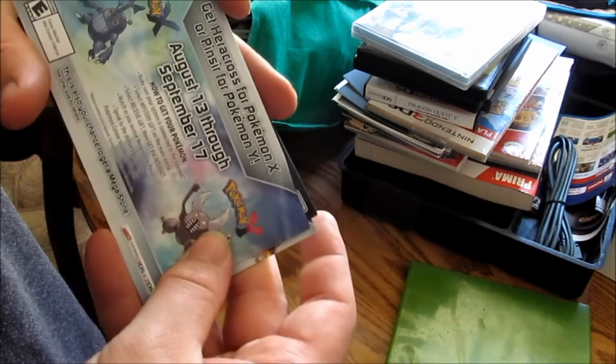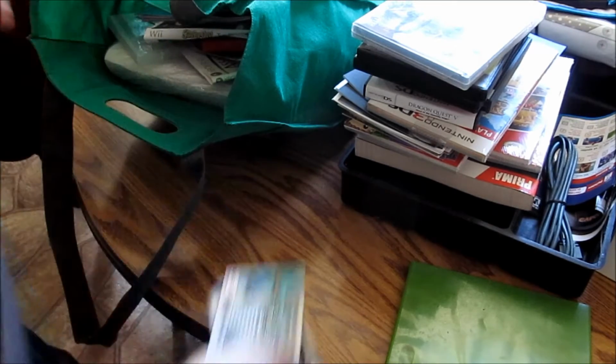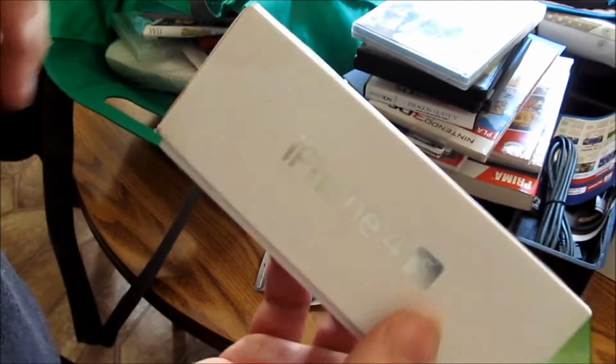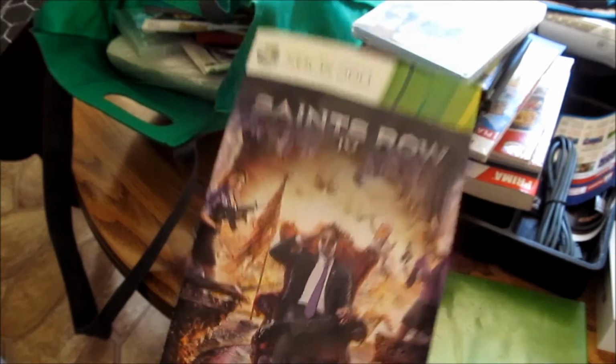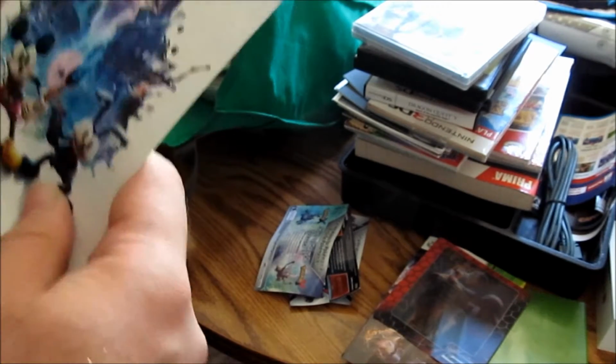Got a bunch of these Pokemon XY code things. Don't know if these are worth using. Have to check that out. Got another iPhone 4S case. Grabbed that again for the iPhone fans that are interested in getting boxes. There are a few out there, because I get contacts for them a lot. Got a Saints Row 4 manual for $3.60. Cool little hologram for Spider-Man 3. There's a collector's edition thing. I got a case in here somewhere for it.